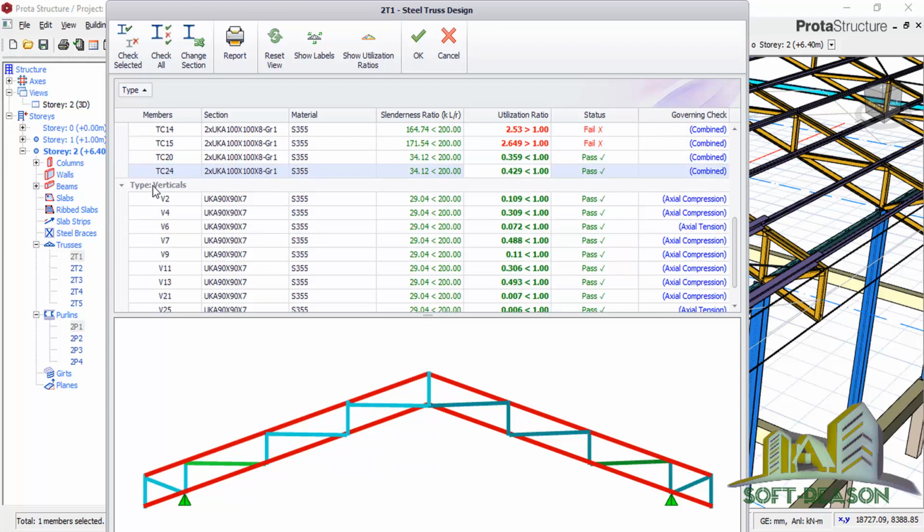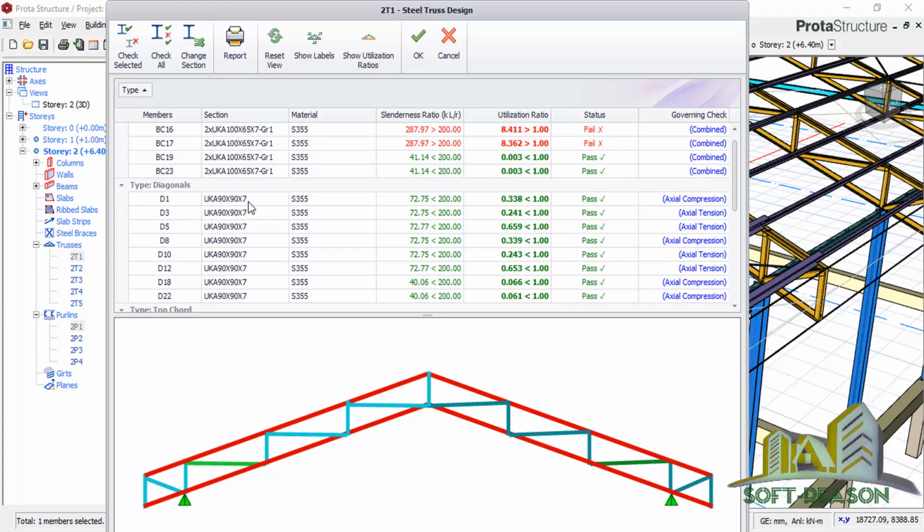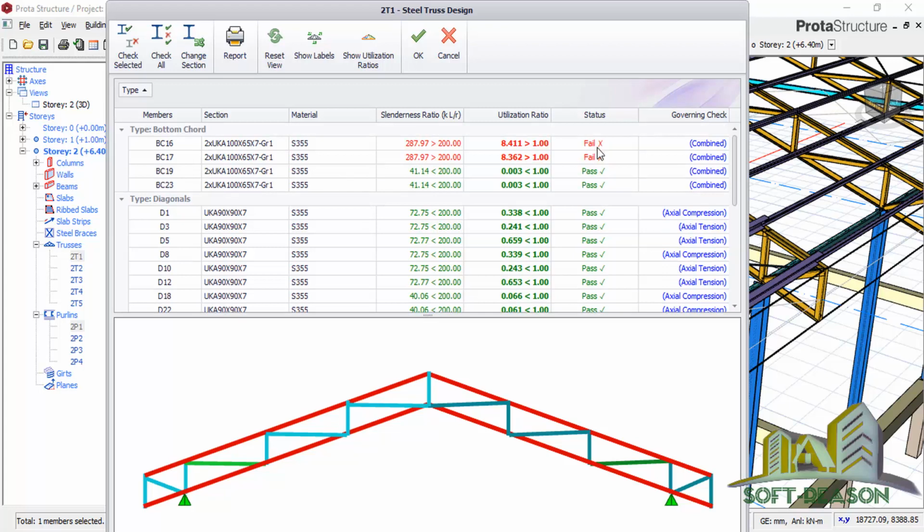You can see the vertical braces. These are the vertical braces, all pass. There's no problem with that. And then the diagonal braces also pass. If you check, the bottom chord is also failing. So what we need to do is increase based on what is failing and what is passing. If you click here, you know it is back to back. So the bottom chord now consists of 4 different kinds of members.